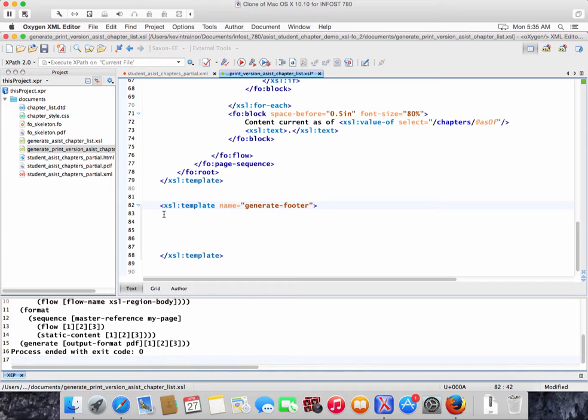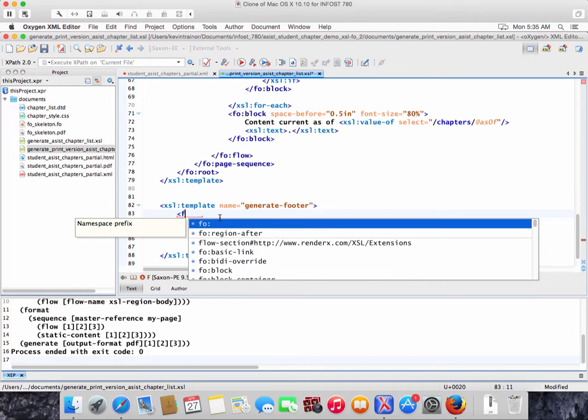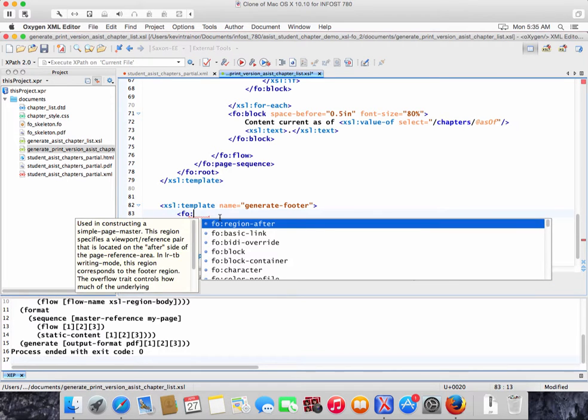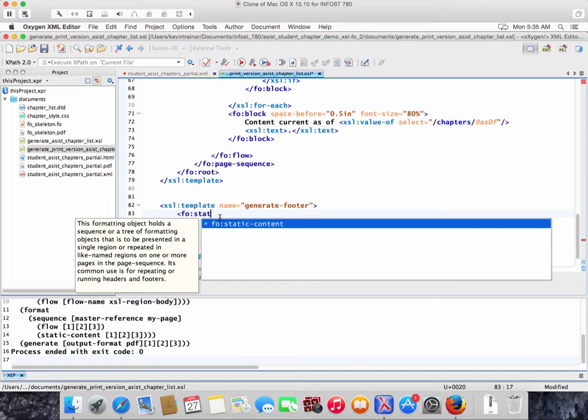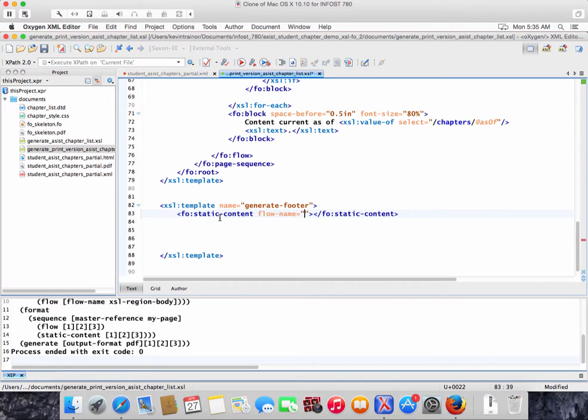But we have an element here called fo:static-content. And that is content that's not changing as fast as the rest of the text that we're flowing into the document. Okay? fo:static-content. And it has a flow-name.